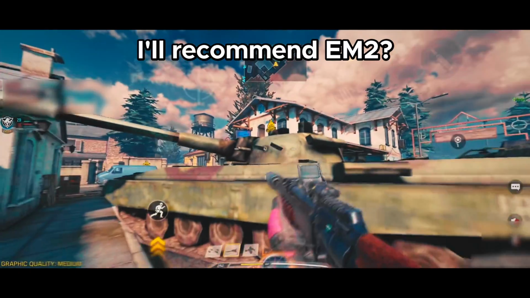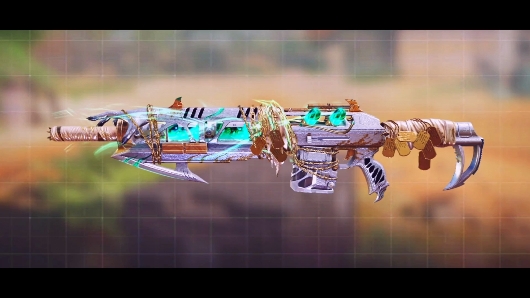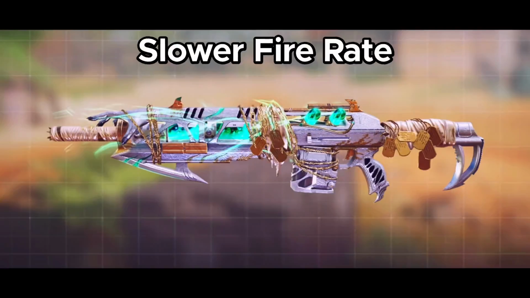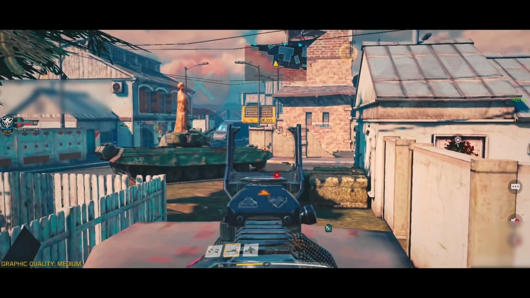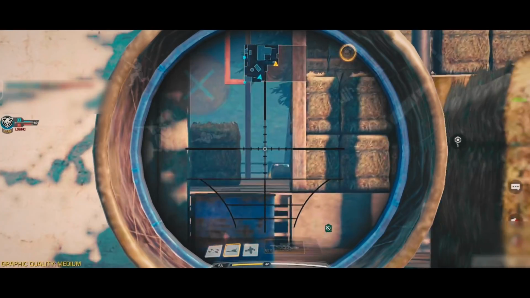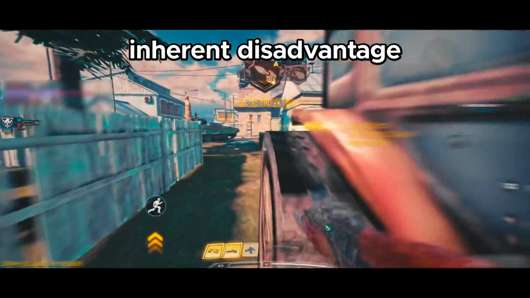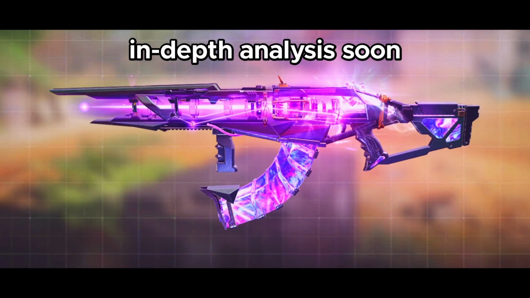As for whether I will recommend EM2, it depends. There are a lot of consistent 3-shot kill weapons like Man of War, ASM-10 and Odin, which can be made faster for playing as a mid to long range weapon with a similar playstyle as EM2, but they suffer the issues of slower fire rate like on Man of War or bullet speed like on Odin. EM2 is similar, but I would consider it an upgrade as it can play versatile better in comparison, but its main advantage, the consistent 3-shot kills, is only till 20 meters, which is SMG range, and a high skill high reward weapon like EM2 is put at an inherent disadvantage, and in this range we can use 3-shot potential guns like AK-47 as well. In-depth analysis on it very soon.